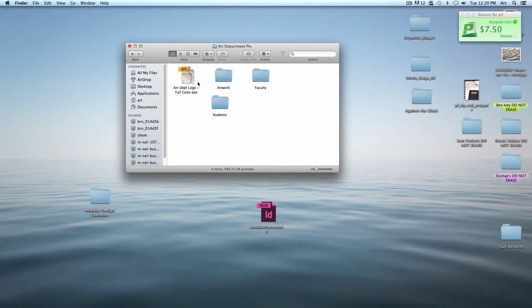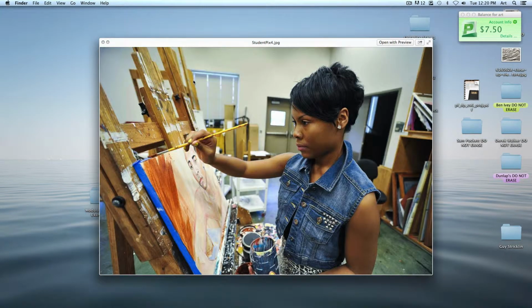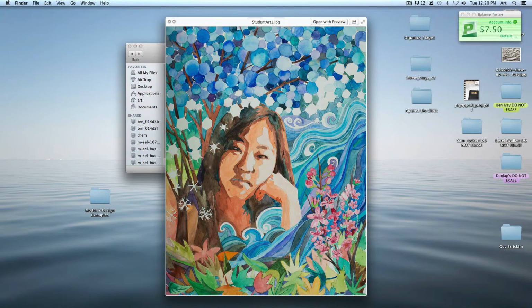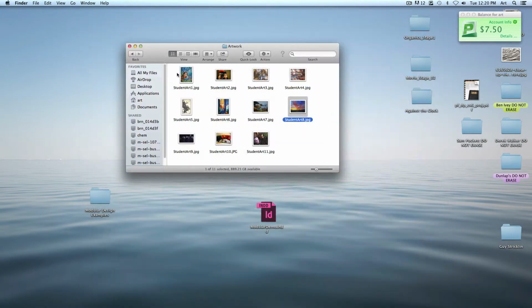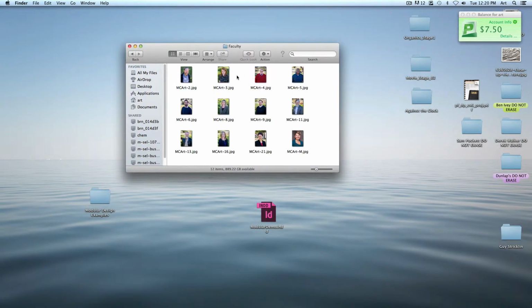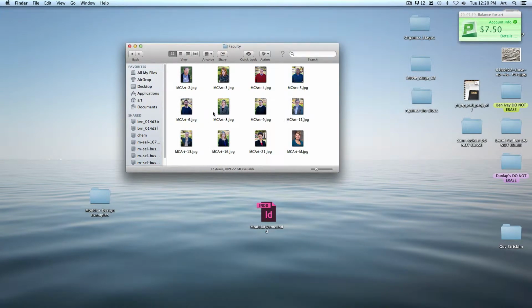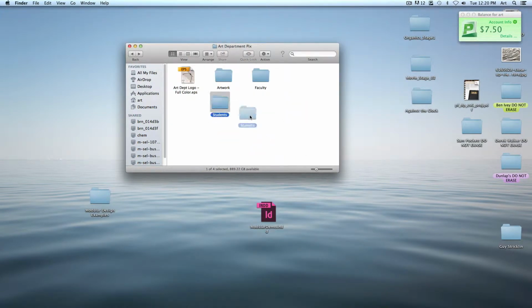As far as photographs go, I'm giving you a copy of our logo, vector version of it. I'm giving you folders that have pictures of students and students working, not necessarily from MC. I'm giving you photographs of artwork that can be used, and I'm also giving you photographs of faculty. Some of these are different sizes, some of these are maybe even different color modes. I'll have to look into those as well. But this is all of the information that you'll be using for each of the exercises. We're just going to change up the grid.